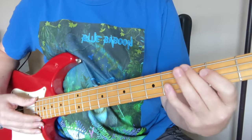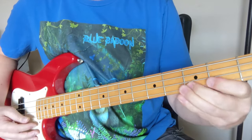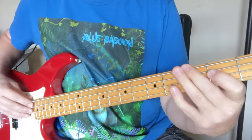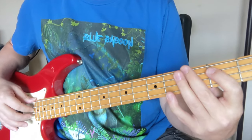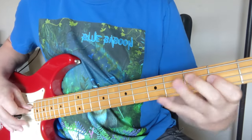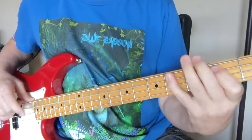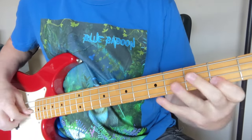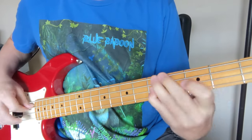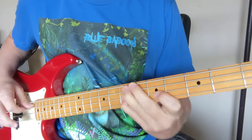Also, you could be using your thumb on these things. It's a little bit of a different tone. You have to watch out that you don't have noise ringing on these bigger ones though, when you don't have a lower finger to be muting down there. So the different things we have: 1 note each, or we could do 2 notes each. I'll go ahead and play that one out. To the D.